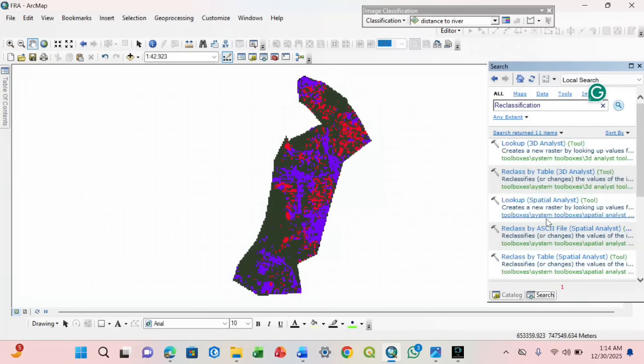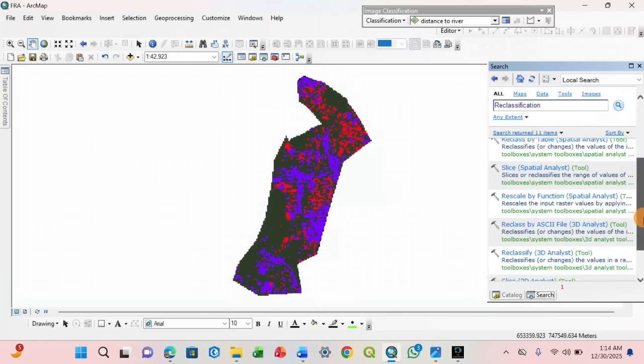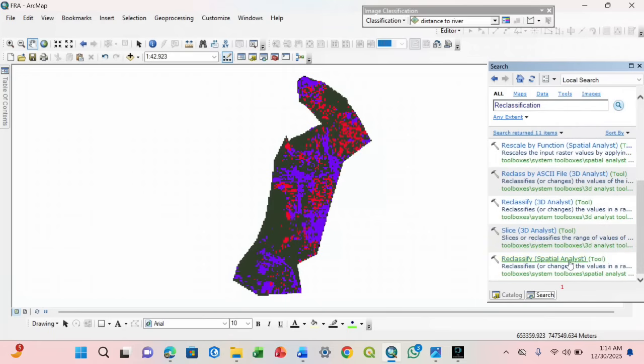So you see Reclassify, Spatial Analyst. Have you seen it? Reclassify, Spatial Analyst. Then you select that one.